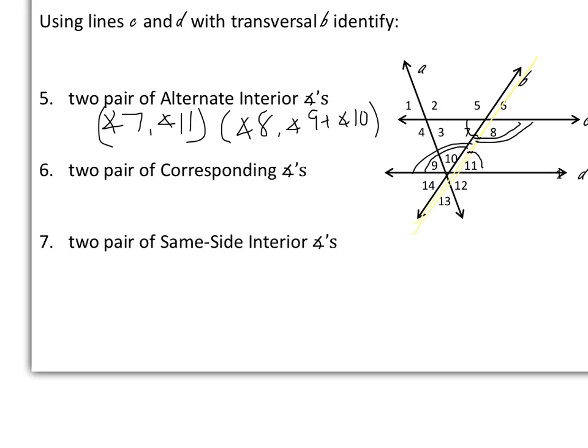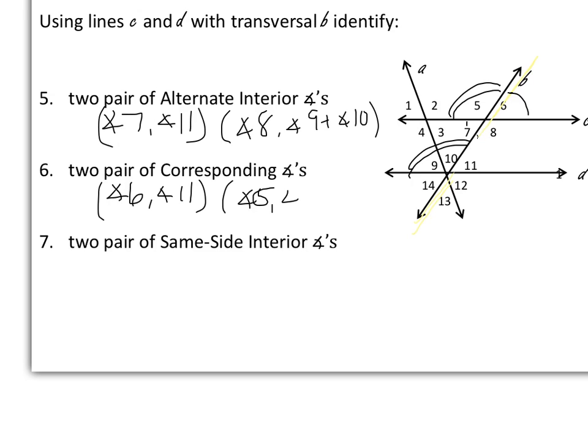using the angle addition postulate. For pairs of corresponding angles, corresponding angles are going to be in matching positions off of the transversal. So if I have angle 6, we only want two pairs. Angle 6 and angle 11 would be a pair of corresponding angles. And how about if we use angle 5? Which angle is corresponding with angle 5? Well, here's angle 5. The matching position off the transversal would be angle 9 plus angle 10. We know that there are four pairs of corresponding angles, but here we're only asked to find two.